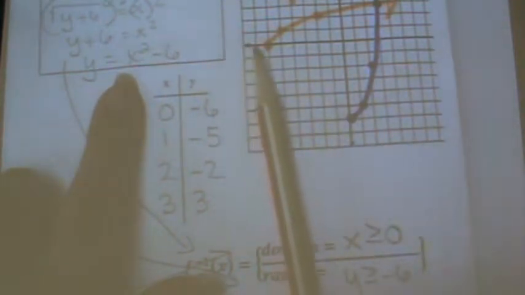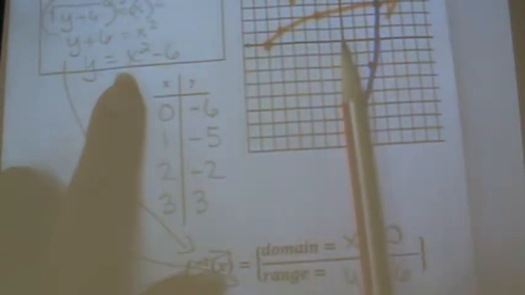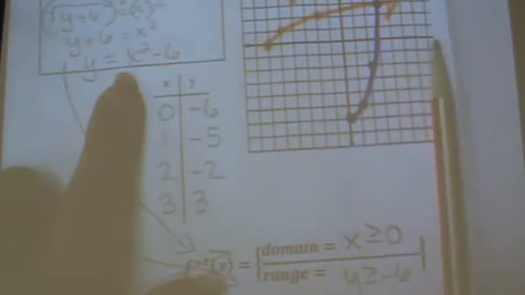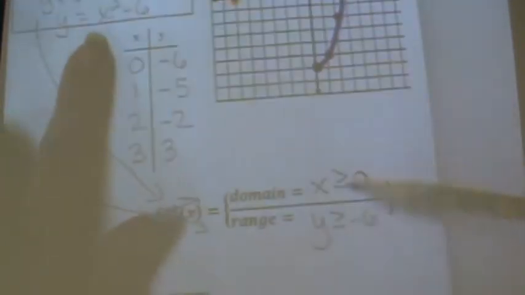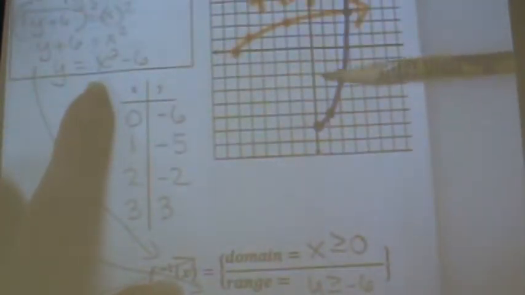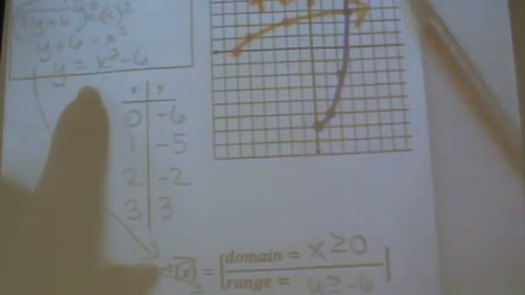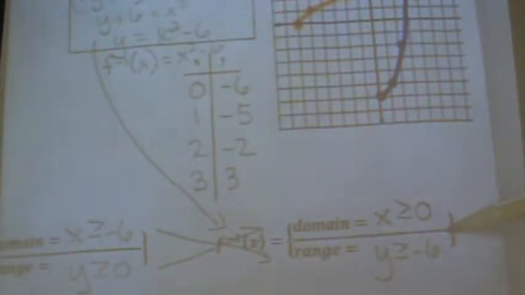Does that make sense? Look at the blue. Here's 0. Are we only using the x values that are greater than 0? Yes. And the y values are greater than or equal to -6, and that makes sense. Now, for this one, you can write f inverse of x. The one you can't write f inverse of x for is the parabolas on their side, because they don't pass the vertical line test. But this is a function. You can use this, but you want to make sure you have this correct.